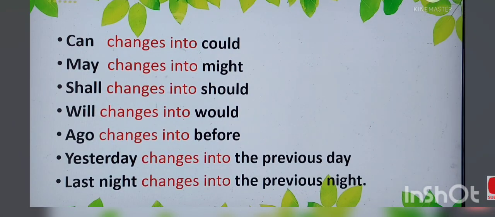Can changes into could. May becomes might. Shall becomes should. Will becomes would. Ago becomes before. Yesterday changes into the previous day. And finally, last night changes into the previous night. So when you see these words, you got to change it. And you must learn these changes. You must keep them in your mind when you see them in a speech.